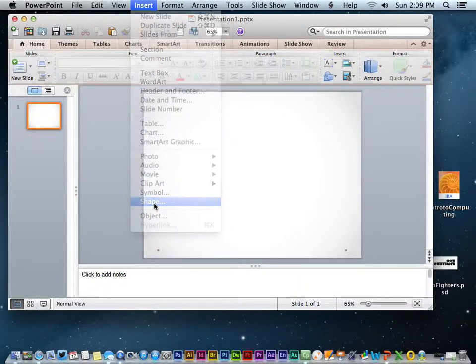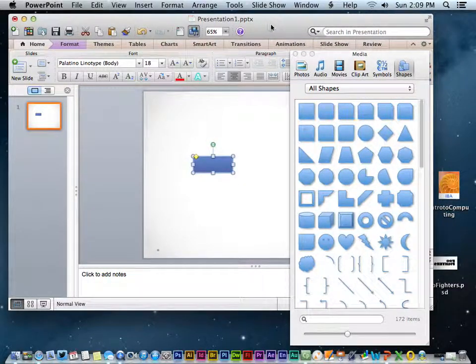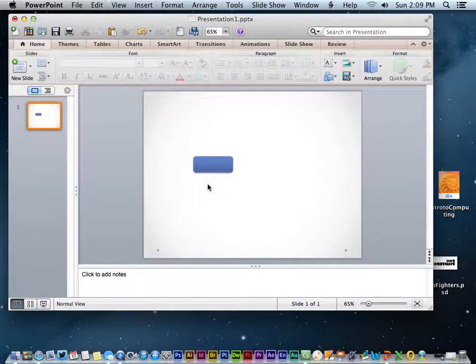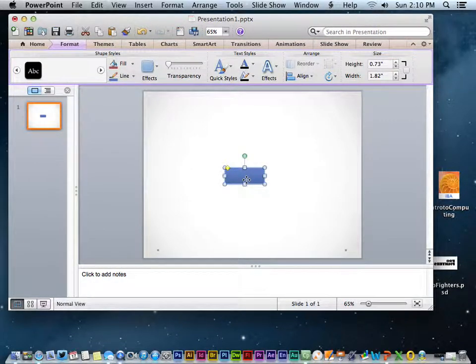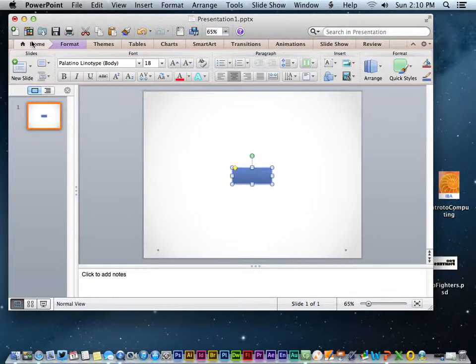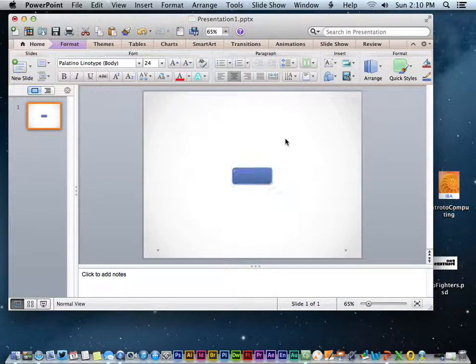So I'm just going to come down here and insert a shape for myself. And we've got a rounded shape there. We'll go ahead and select, and we'll just draw a very, very basic something that we can use as a button for ourselves. And if you wanted to put some text in here, you could, add some quality text and format it a little bit more for yourself to find out precisely what you want your button to do. We're going to go ahead and just leave it as is and keep it.